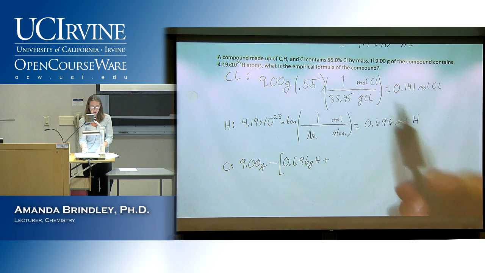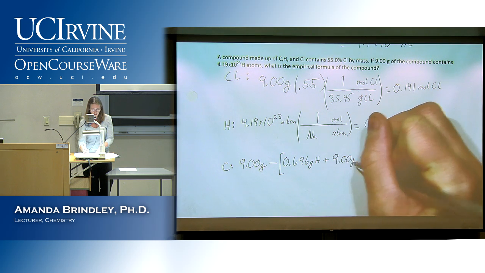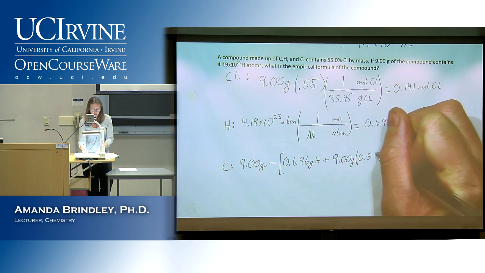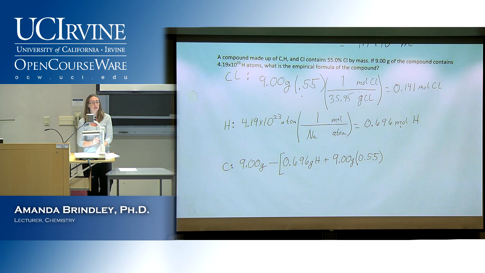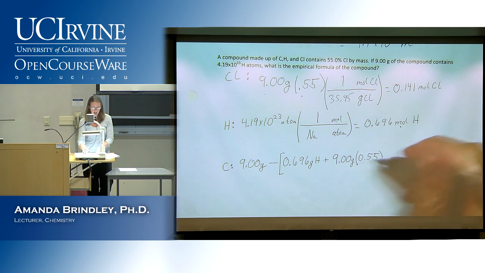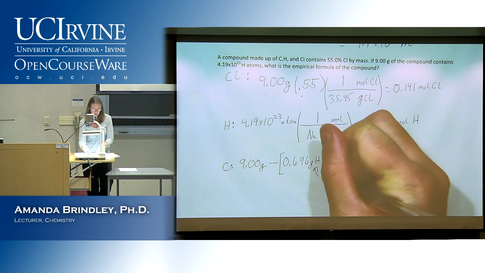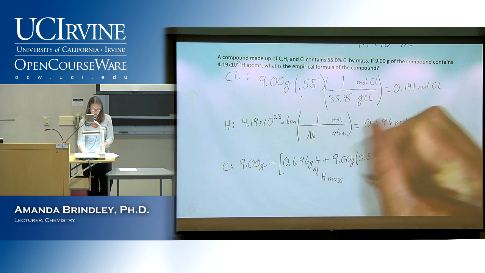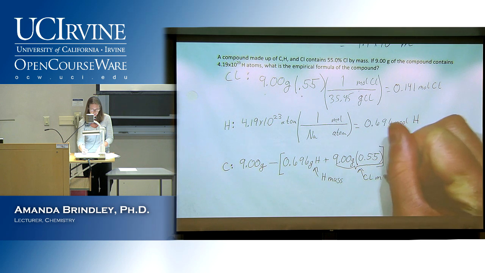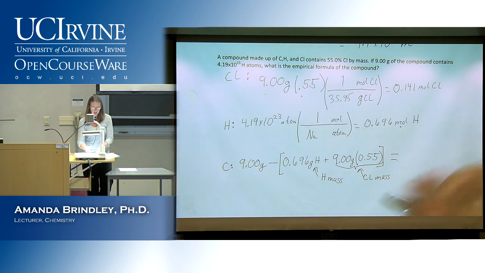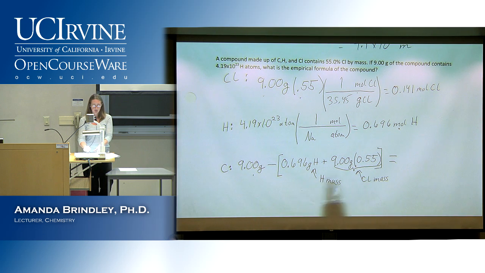And we need to look at how much chlorine we have. It depends on how far ahead you were looking, whether you maybe just left that as grams to begin with and then converted it. In that case, I didn't, so I just will put that little half conversion factor in there. So this is our hydrogen, and this whole section is our chlorine. So we have our total mass, subtract from that both our hydrogen and our chlorine mass.